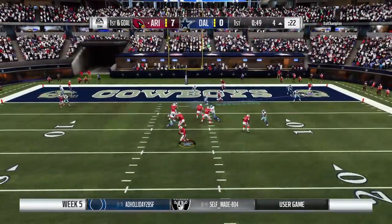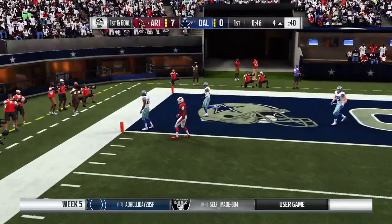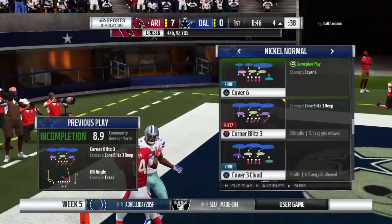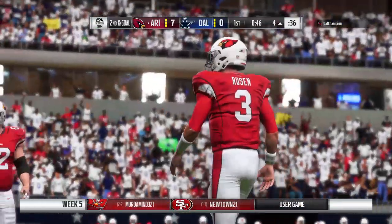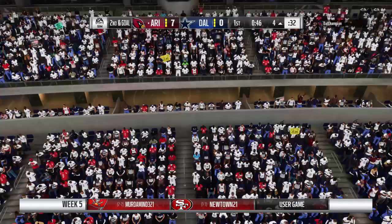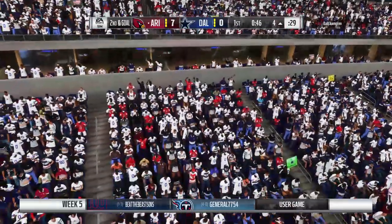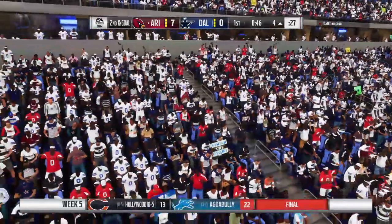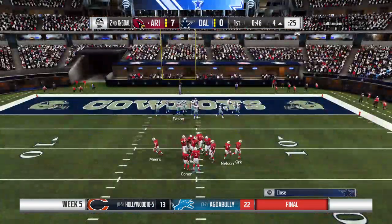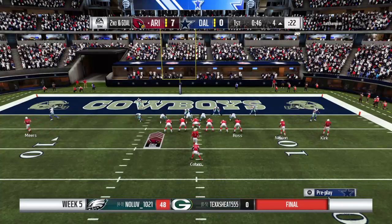From the gun, it's Rosen. Being chased out left. And he'll just throw this one over in the way of the security crew. Incomplete here. I hope I don't sound too rah-rah on that one, but that's the exact right throw. Either your receiver gets it or no one gets it. Give him a lot of credit for being really precise with it. Got rid of it. No one got it. Line of scrimmage. Again, the 4-yard line. 2nd and goal.